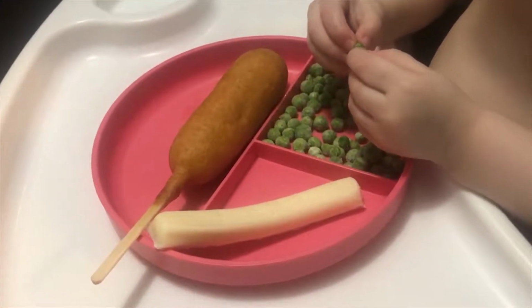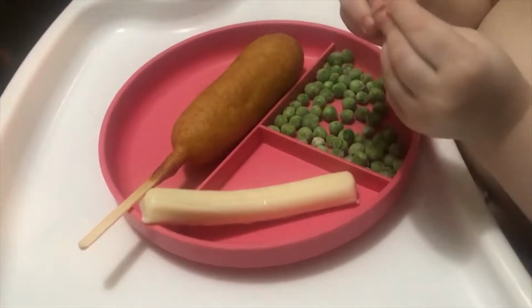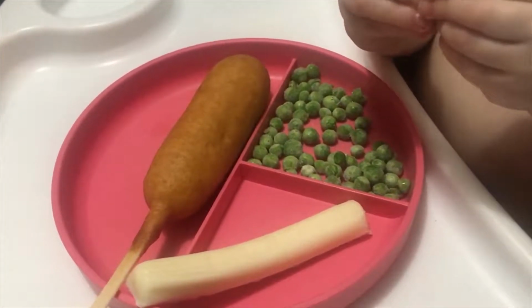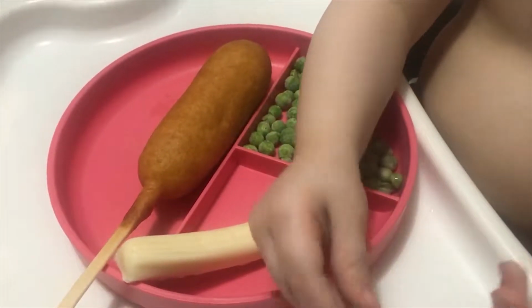So dinner tonight is literally a corn dog, frozen peas, and string cheese. Don't judge me for the fact that the peas are frozen. The girls actually love frozen peas. That's sister's food? Yeah, that's sister's food.